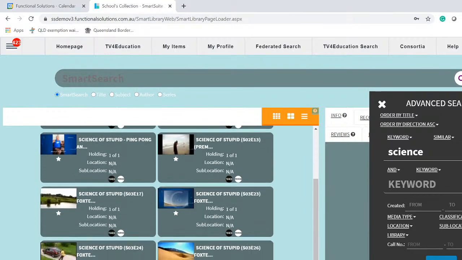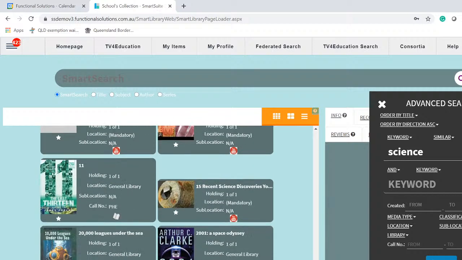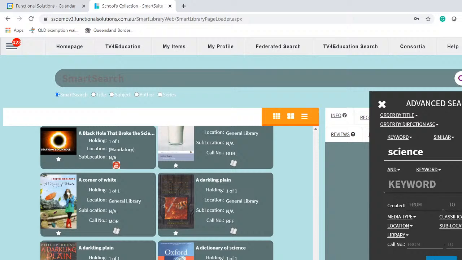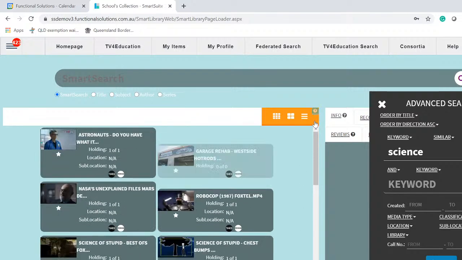When I scroll down, it'll bring up a new page of results. When I scroll down, a new page of results. When I scroll down, so it's an ongoing list of all the resources in the system. Now, wouldn't it be great if, like, this is a video, so if you press that video, it'll play. Wouldn't it be great if I could give them the search result?